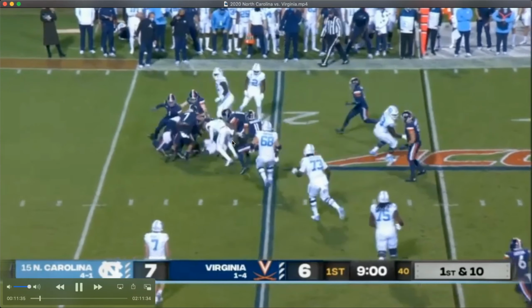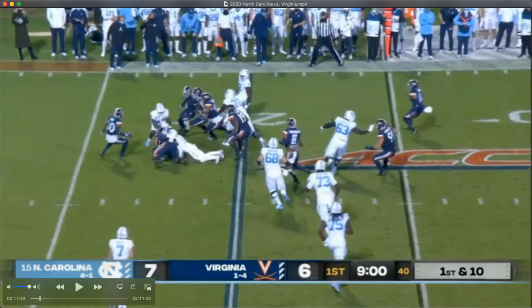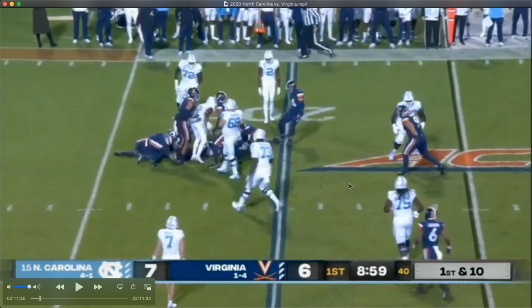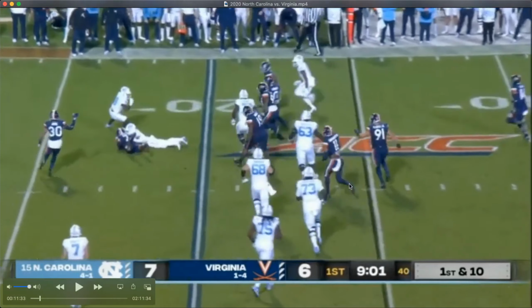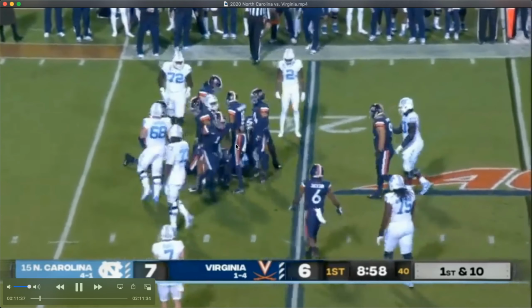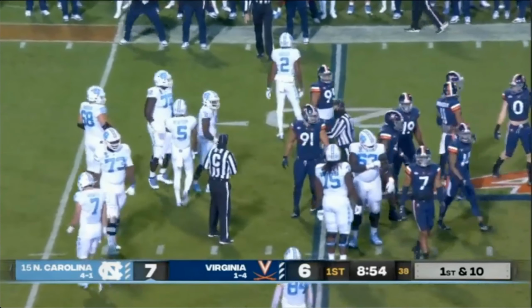And when he finally goes down on the ground, there are 1, 2, 3, 4, 5, 6, 7 guys around again, and then 2 more, 8, 9, and then you see a 10th coming into the frame. When you converge on the ball from proper angles like that, and everybody is playing with that level of urgency, you're going to be good defensively, even when you have some personnel limitations.